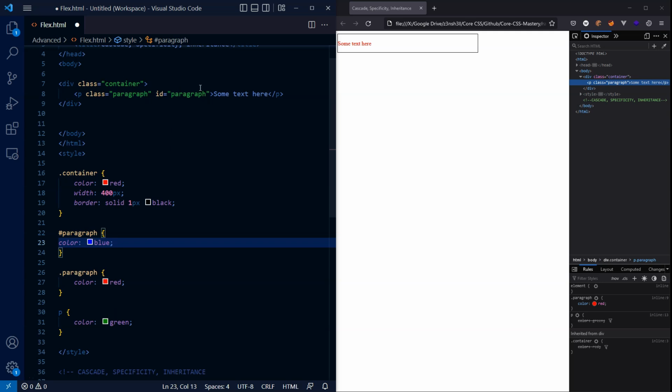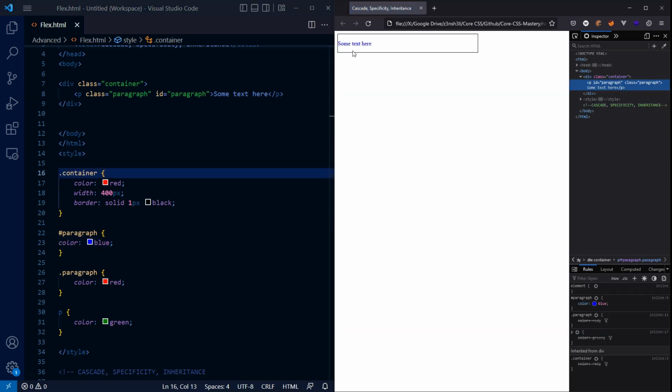There should only be one element with a specific ID. It's not like class where we can apply a class to as many different elements as we want. An ID should apply to a single element on a page. So if we save and refresh, now we see that our paragraph turns blue.